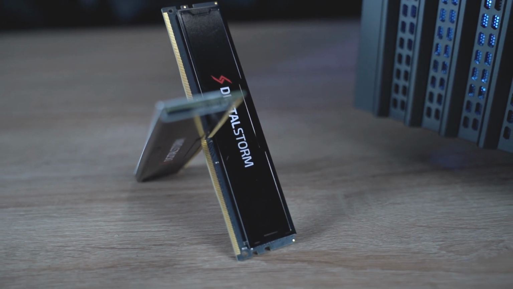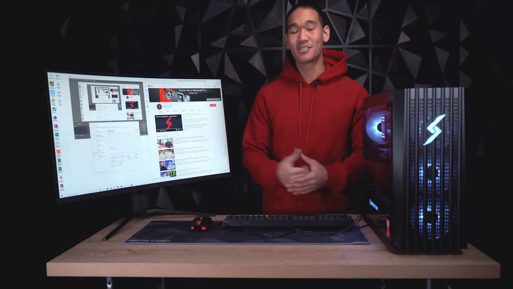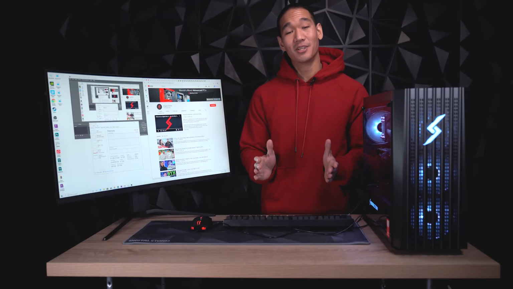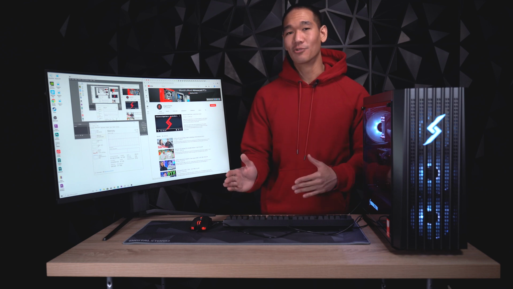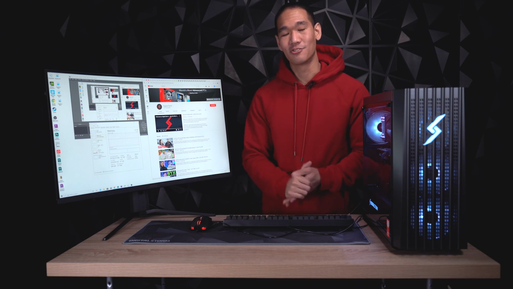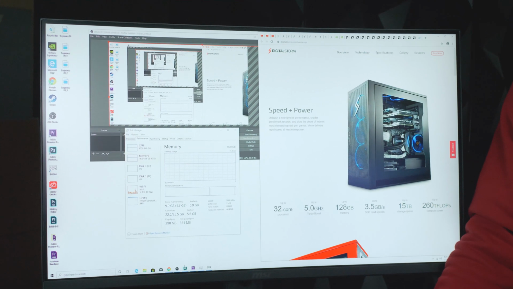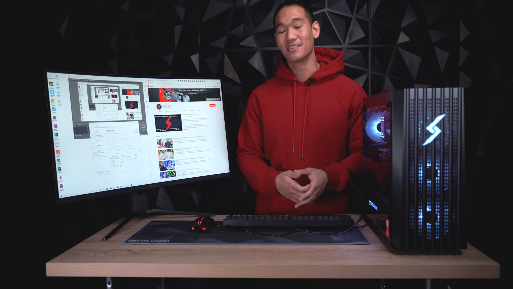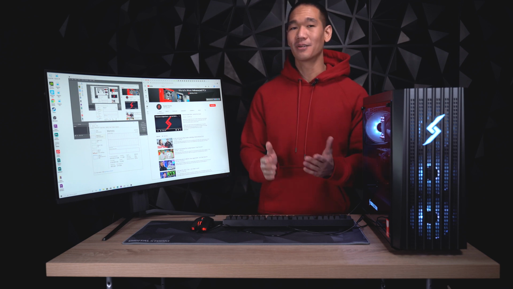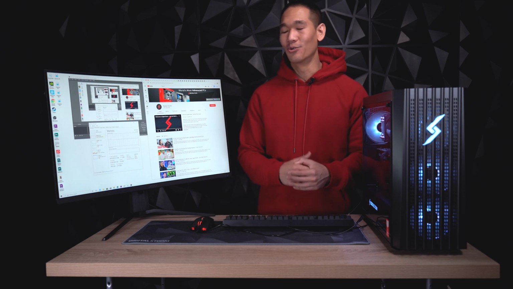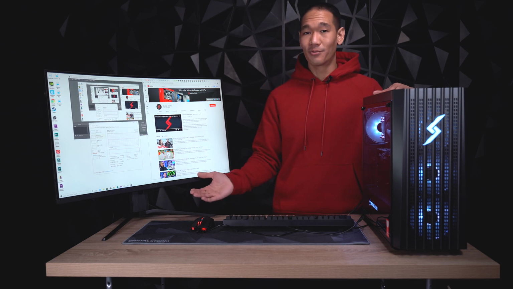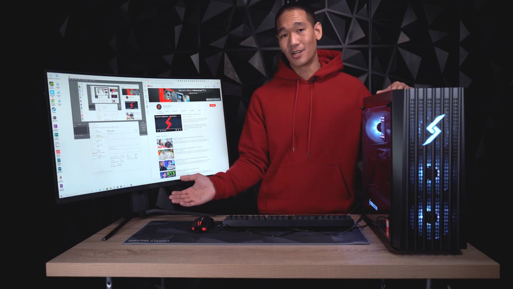Okay, so what did we learn from this test? Well, we found that there wasn't much difference between 32 gigabytes of RAM and 16 gigabytes. Bottom line is this, if you're not maxing out your RAM at 100% utilization, your system has enough memory to run all your programs. Now here's the thing, our RAM utilization with 32 gigabytes and 16 gigabytes, we were averaging about 11 gigabytes. So what that means is if we had 8 gigabytes in the system, we'd see a huge slowdown in performance and maybe some of these programs crashing.